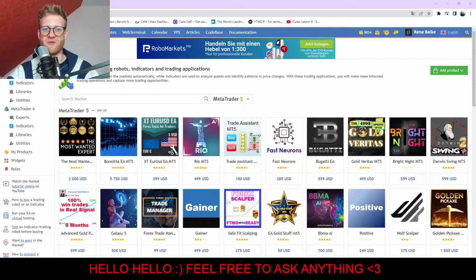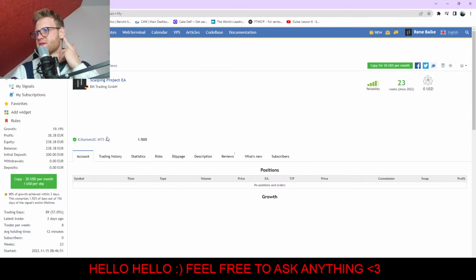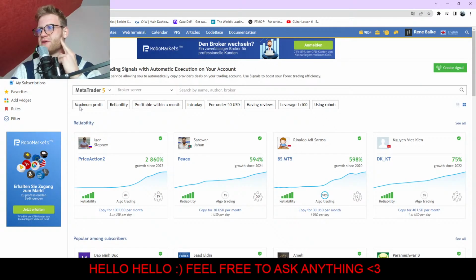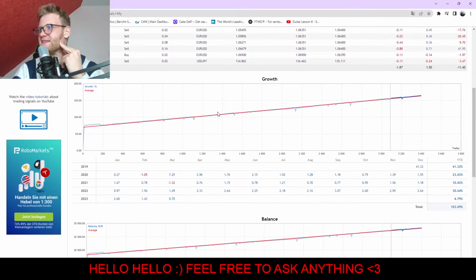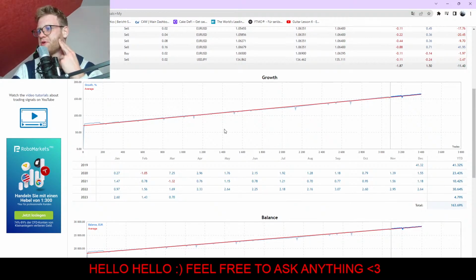It's never guaranteed to pass a prop firm challenge. Yeah, but I thought about this. I also thought about using a grid trading EA for prop firm challenges. For example, if we have a look at the martingale system like the one that I have here, as you can see, in the past there were a lot of months where I would have passed a prop firm challenge. But I would have to increase the risk, of course, multiply it by 4 or 5 even, because otherwise I wouldn't hit the 10% that is needed to pass a prop firm challenge. But it would be possible, I think.